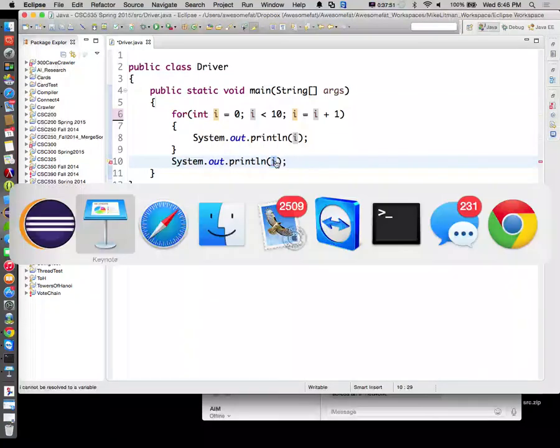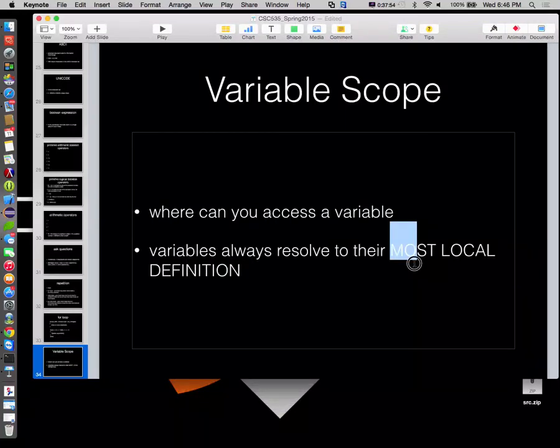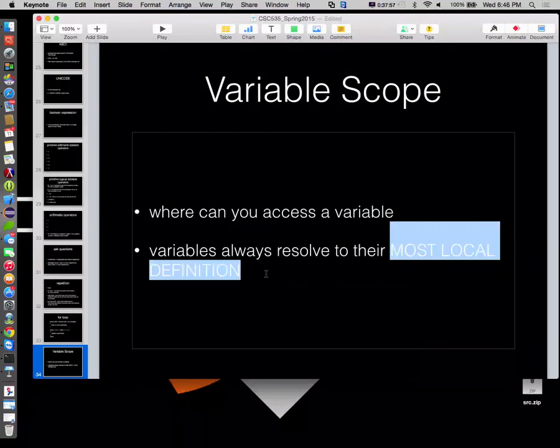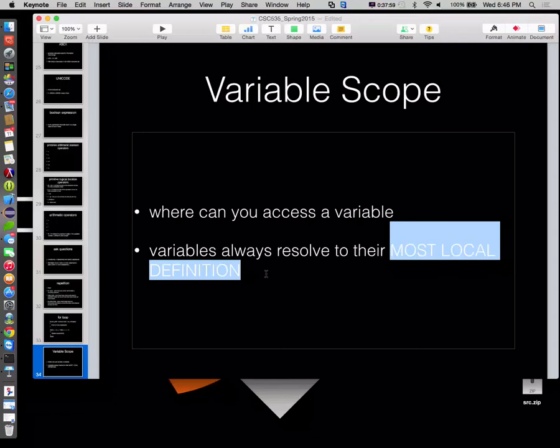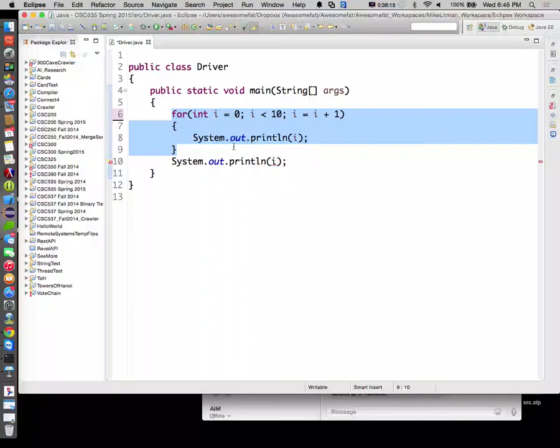Okay? And as I pointed out over here, all variables resolve to their most local definition. So, we're going to try to resolve the variable I. What is the most local definition of I? There isn't one. This definition of I has died. It's gone. It's as if it was never defined.